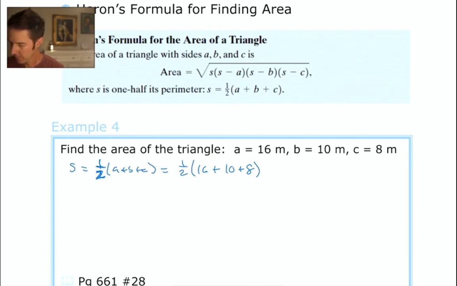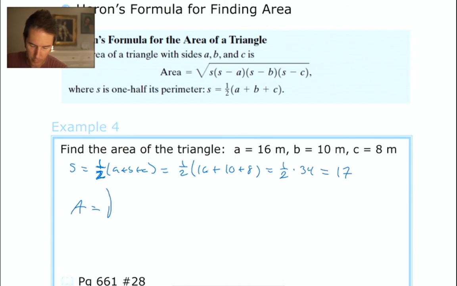8 plus 5 plus 4. No, we have... Oh. I'm getting tired. I don't know if you can tell. Oh, I see what I'm doing. My brain's trying to go in 2 different directions at the same time. Stop being fancy. Just do the arithmetic. 16 plus 10 is 26. 26 plus 8 is 34, half of which equals 17. That wasn't so bad, was it? Sometimes simple is just better, okay?